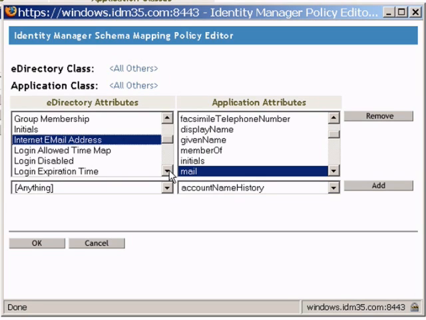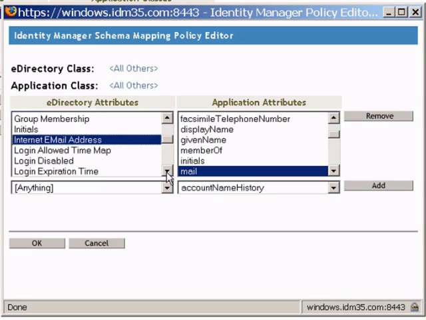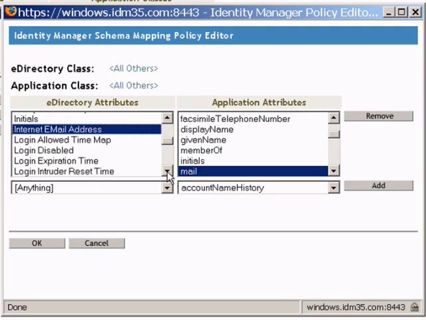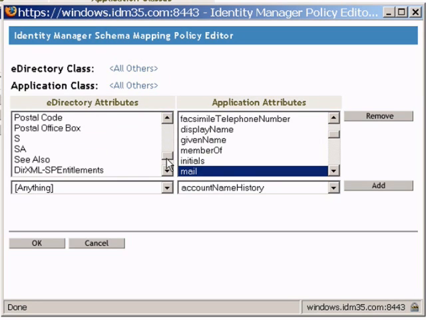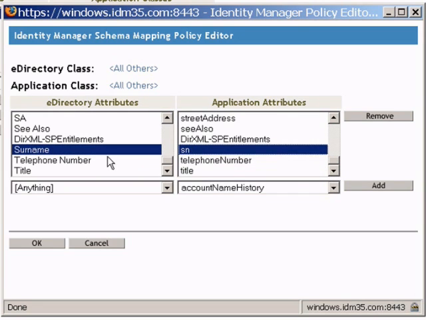One thing you have to remember is that Active Directory and iPlanet, for the most part, have tried to follow the LDAP standard, but eDirectory was around long before LDAP was, so we obviously have our traditional naming standard. That's why it looks a little different on the eDirectory side instead of just LDAP mappings. Let's pick a few more. What about last name, which on the eDirectory side is called surname? On the Active Directory side that's called SN, and telephone number is telephone number. So those are the mappings by default.